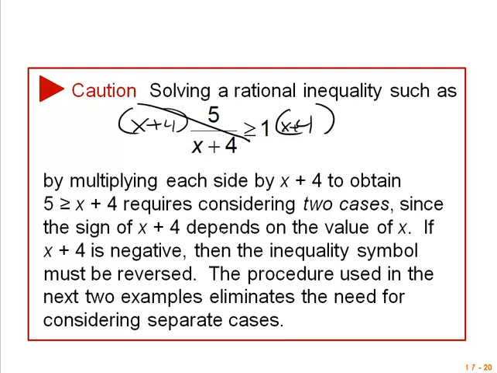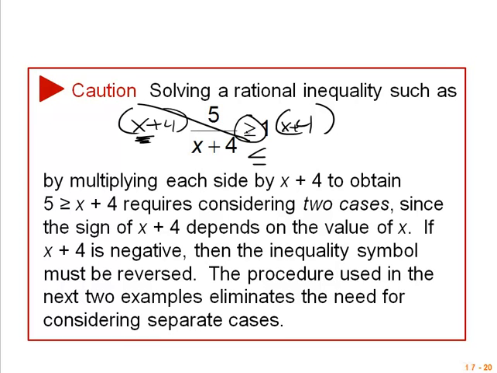And if you haven't read down here and cheated, hopefully you're thinking about, well, when I multiply both sides by a positive number, this stays where it is. But when I multiply by a negative number, it has to switch like that. And since x is a variable that can take on infinitely many possibilities, sometimes x plus 4 is positive, so it doesn't switch directions, and sometimes x plus 4 is negative. Think about if x was 0, you're fine. But what if x is negative 10? Now it's a negative number and you have to change directions. So that's why we can't do this, because we don't know what to do with the signs.